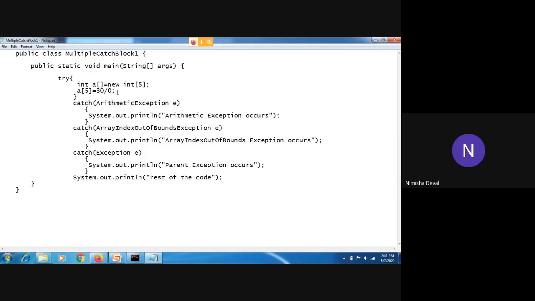But before array index out of bounds exception, arithmetic exception is present in front of us, because first we are calculating the value and then we are assigning into the array. This is the flow. So first exception is based on the arithmetic, and then second exception is based on the array index out of bounds. That's why first catch block I have written here is arithmetic exception, because in flow we can see that this is first.